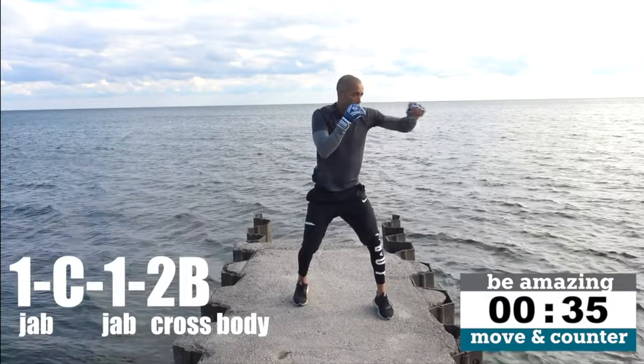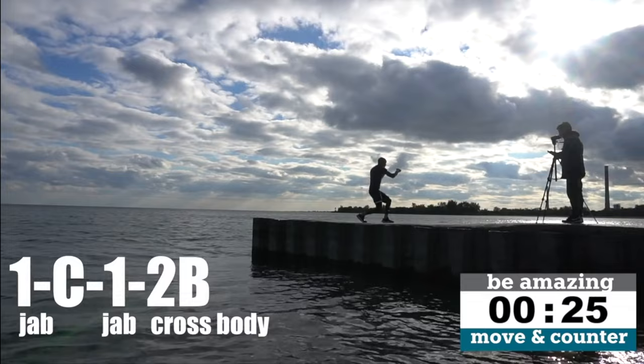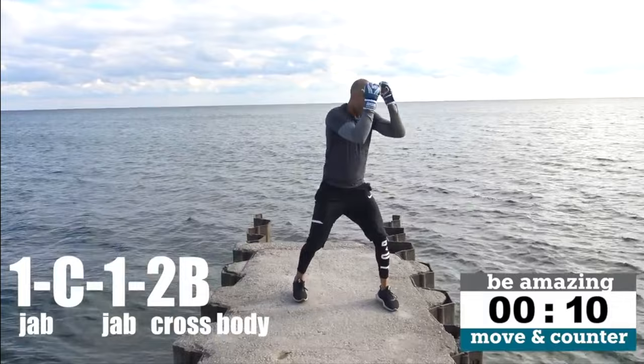When you're throwing that 2 to the body, I want you to think of the middle of their torso. The middle of their torso, that's what you're trying to aim for. And when you come back up, snap that jab to their chin. Yep, that's right. 10 seconds. 1, cover, 1, 2 body.